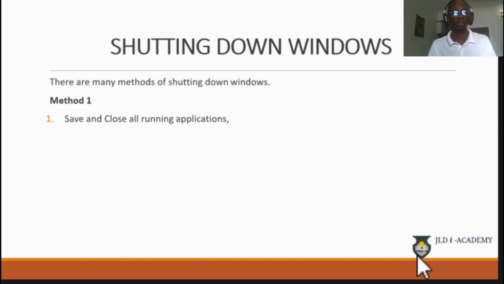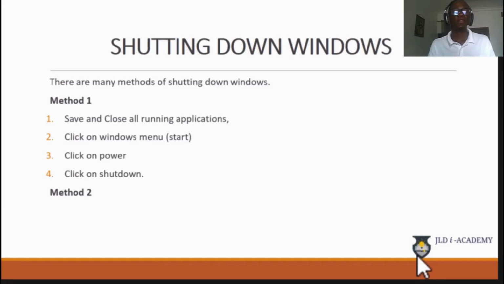Any work you're working on, you need to save it, else you will lose it after closing the system. First of all, save all applications and close them. Secondly, click on Windows menu or the Start menu. Then click on Power. Then you click on Shutdown.